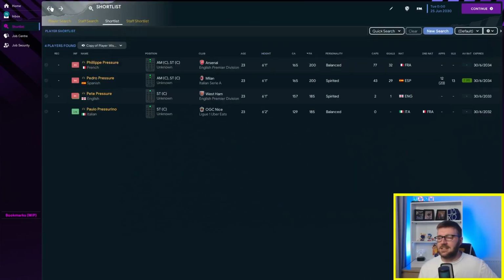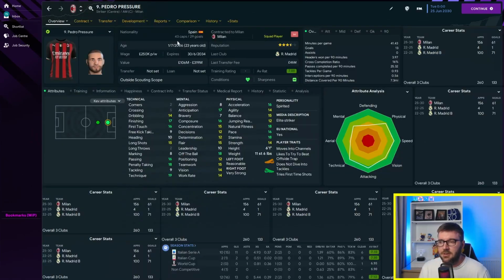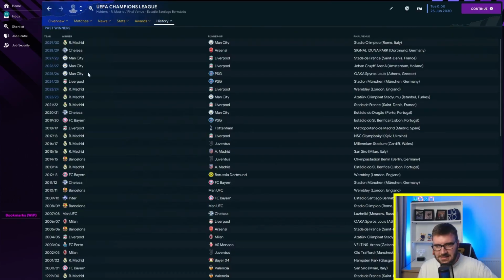Oh, this season's ticked over. But he's got 77 caps and 32 goals for France. Pedro for Spain has got 29 in 43. In terms of Champions League, since the game started, we've got Real Madrid with a few. Arsenal getting to the final here against Chelsea, missing out. And got Man City winning 3 in a row.